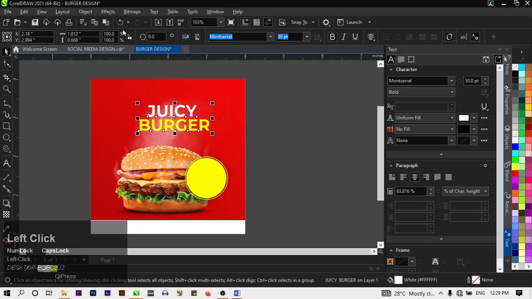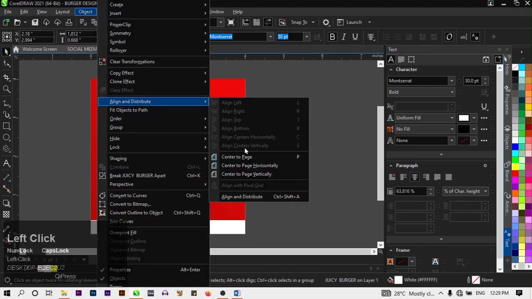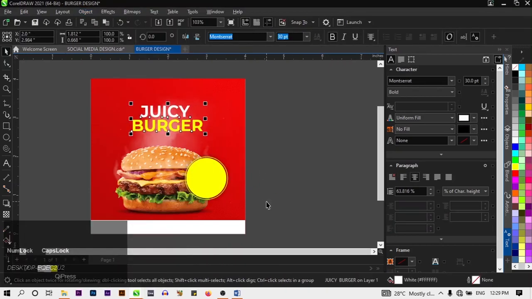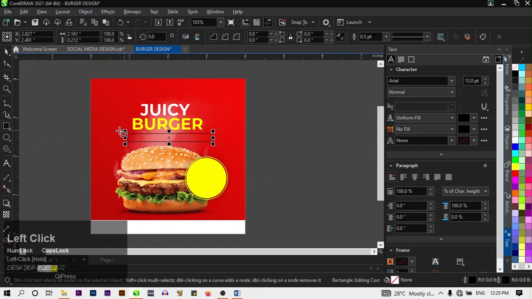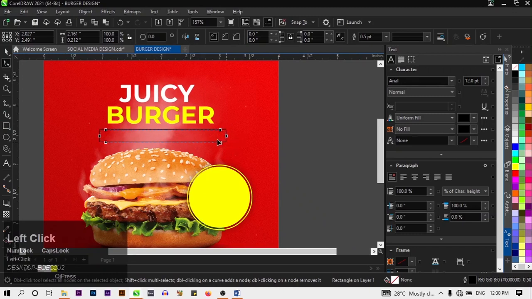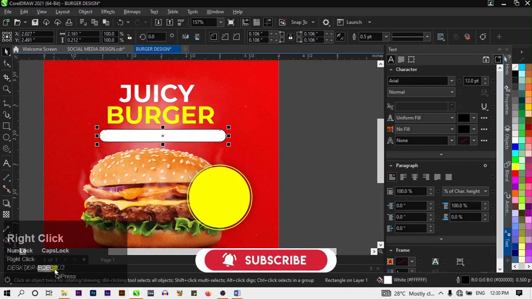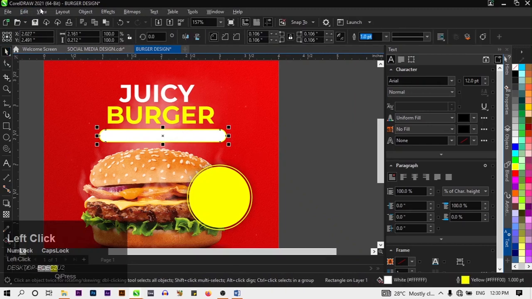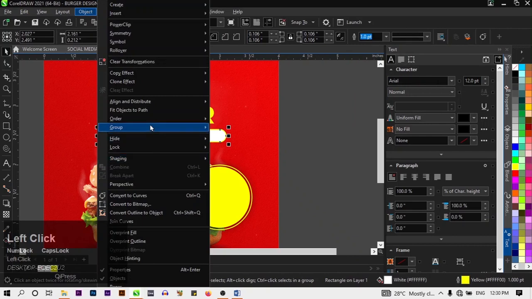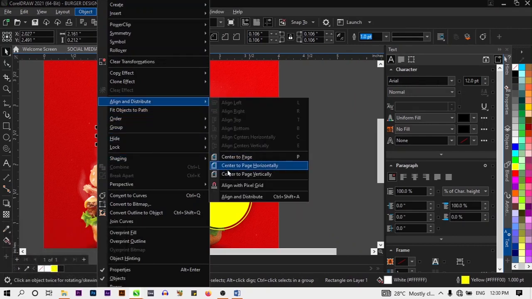So what we do now, we're going to align this onto the center of our document, align to the center horizontally. Alright, so I'm going to create a rounded rectangle here. Create a normal rectangle, then use our shape tool to zoom in and drag it to make sure the rectangle is rounded. I'm going to fill it with white, then make the outline color yellow. Then I think we'll increase this to 1.0 outline. Then align objects to the center of the document, to the page center.